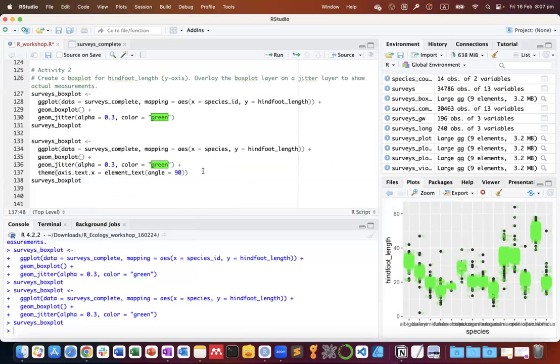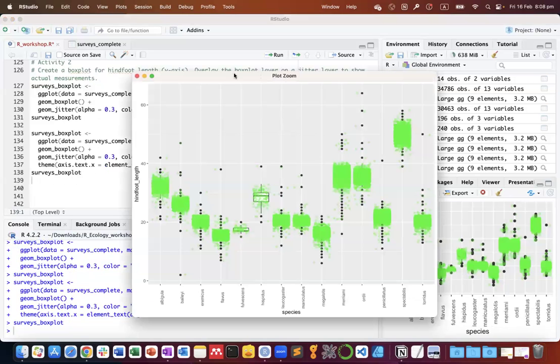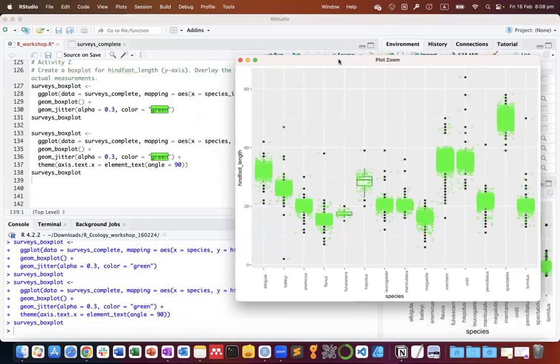So what we're doing here is rotating your x-axis labels by 90 degrees. I'll run this and let's see the difference. You'll see that all the names on your x-axis are rotated 90 degrees, so it's easier to read this time because they are not overlapping anymore.